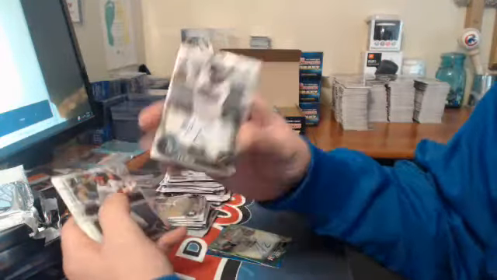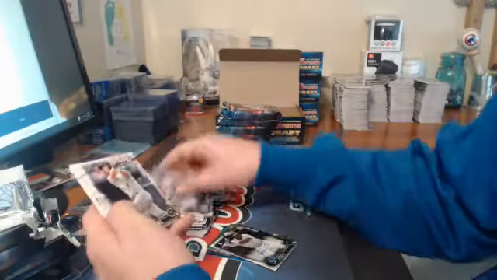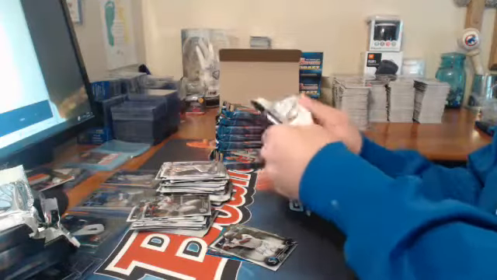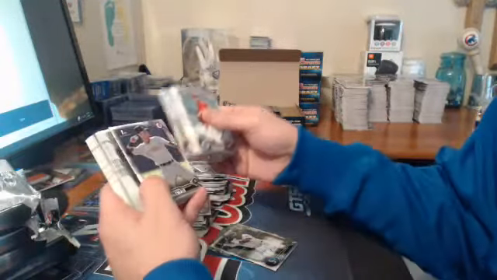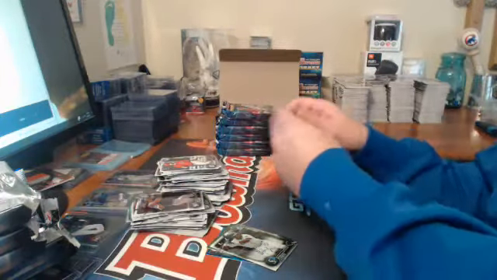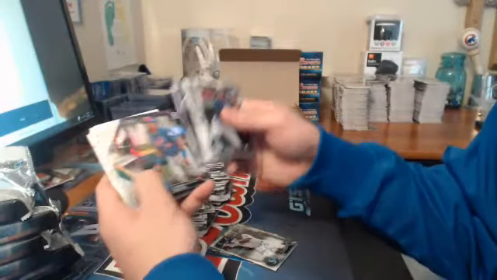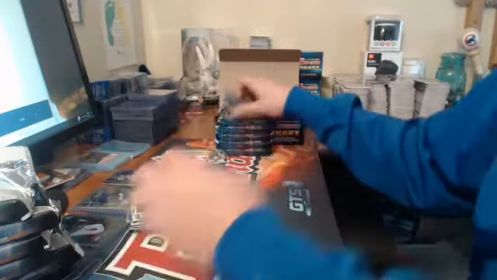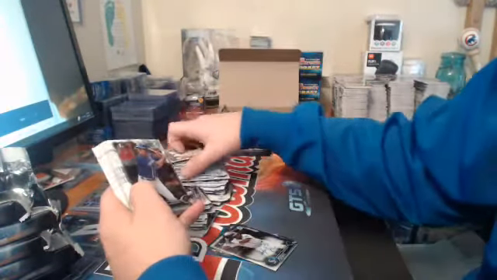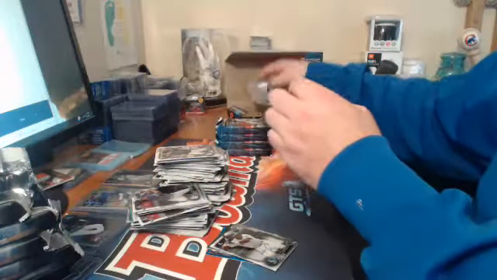Kyle Lewis is just crushing it today. Kyle Lewis, auto number 3. Second base, Kyle Lewis. Congrats, Caleb owner. It seems where there's a Lewis, there's a Kirilloff in draft cases. Purple Dom Smith. Not always, but it seems that way.